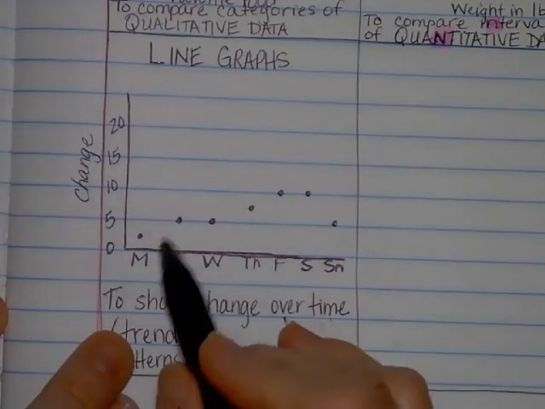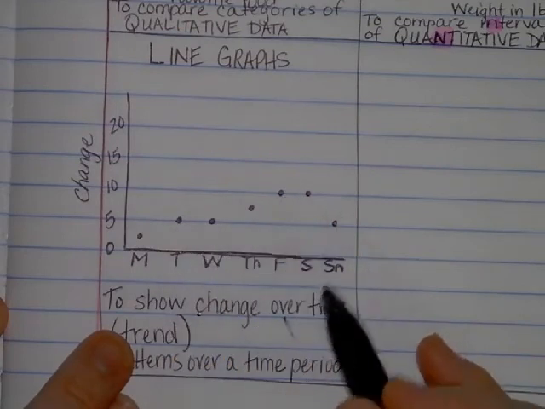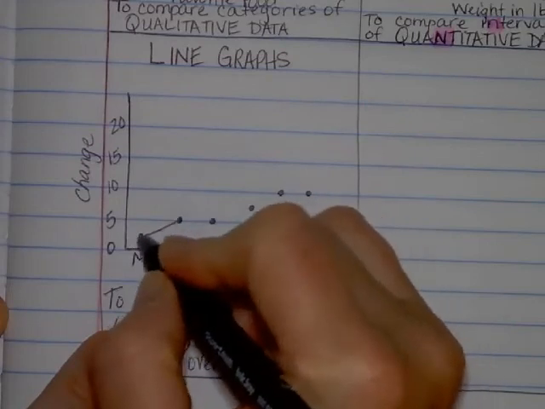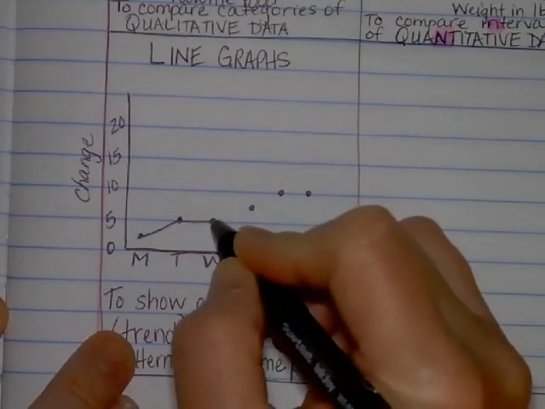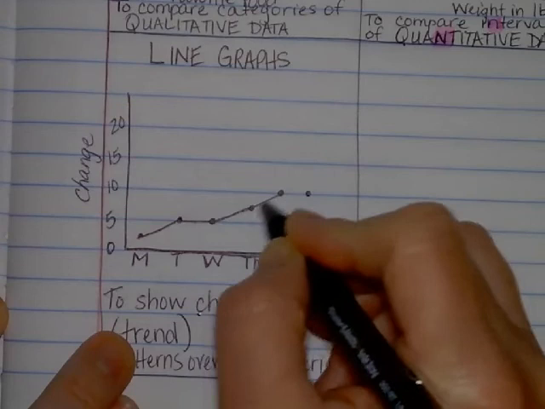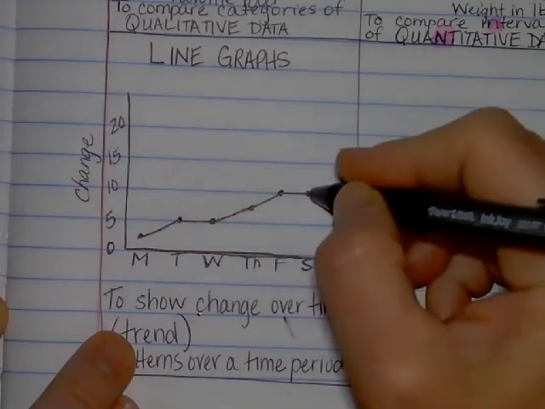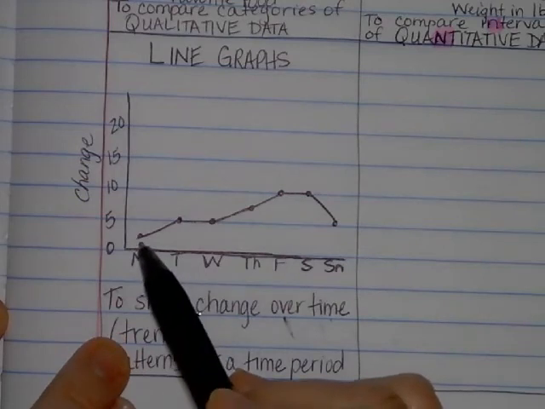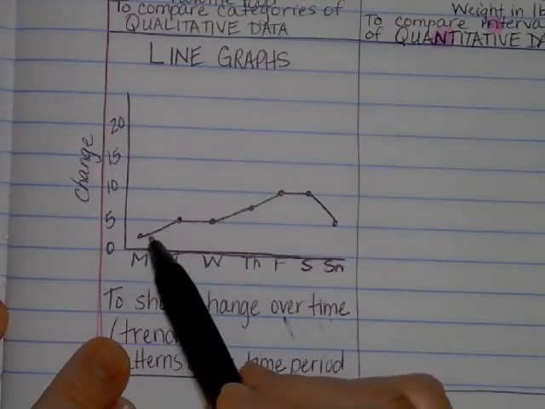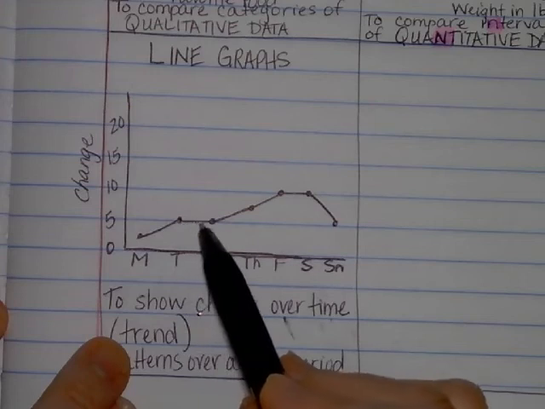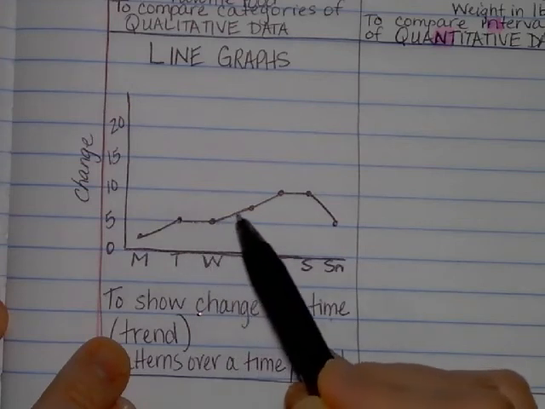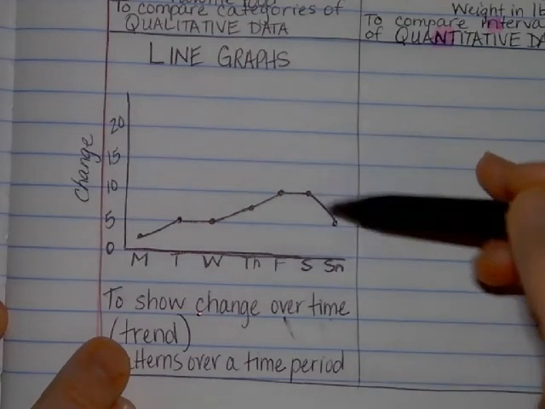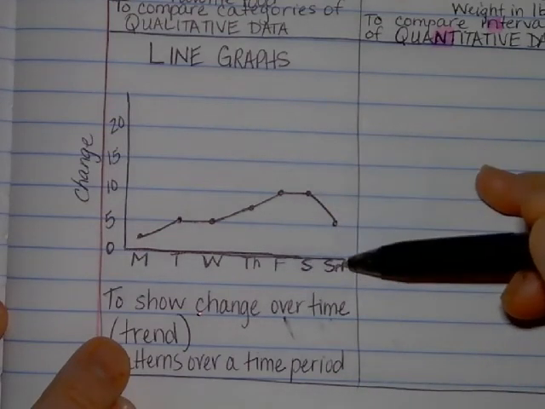Alright, so for each day I just put the dot on whatever number of push-ups I was able to do. And then on a line graph you go ahead and connect the dots so that it helps you to see the change or the trend, right? So we could look at this and say, well, it looks like Mrs. Kidd was able to do more, then she maintained that, then maybe able to do more, and then maintain that, but then boom, she kind of fell off a little bit, and that was on Sunday.